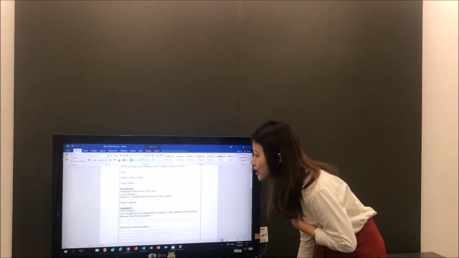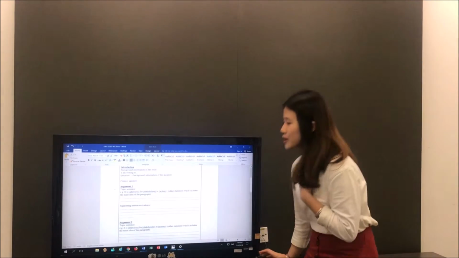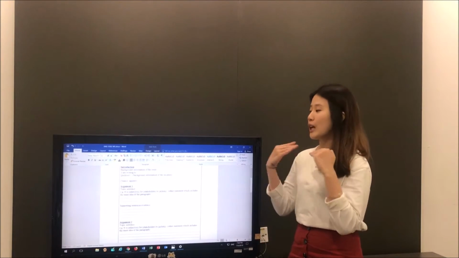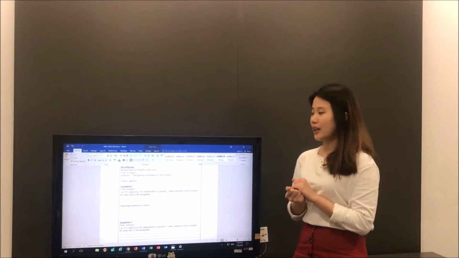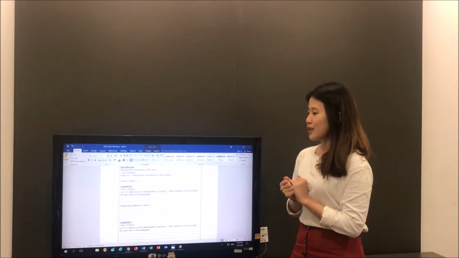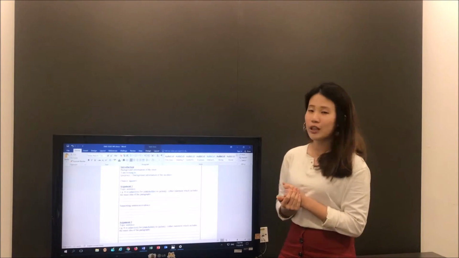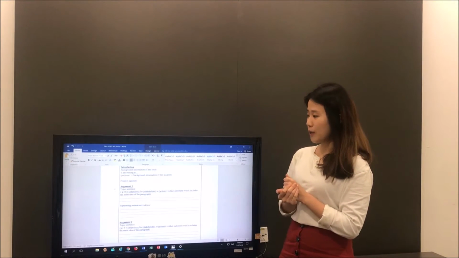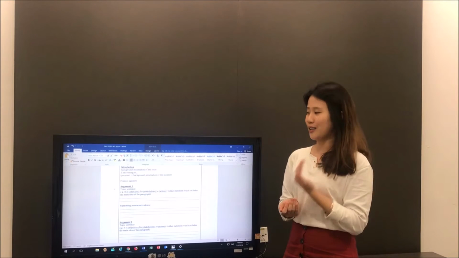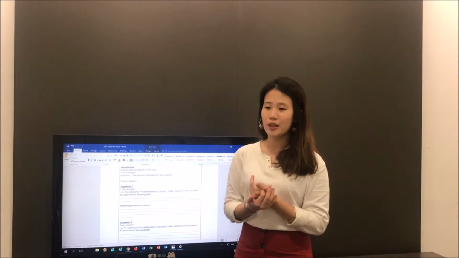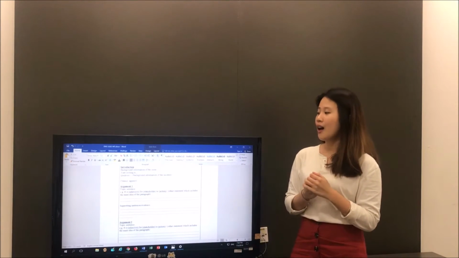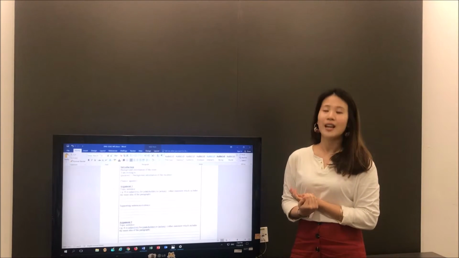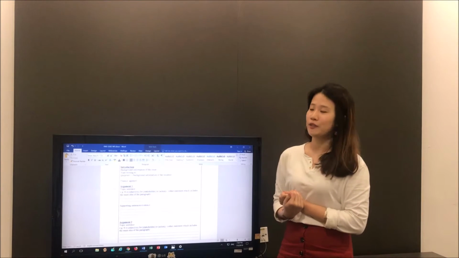Okay, let's move on to the introduction part. So I wrote down background information of the issue. That means you have to include the background information in the introduction part, okay? So apart from the background information of the issue, what should we include in the introduction part? We mentioned it last lesson, right? Cynthia, do you remember it? What should we include in the introduction part apart from the background information? The purpose of writing. Yes, the purpose of the writing.